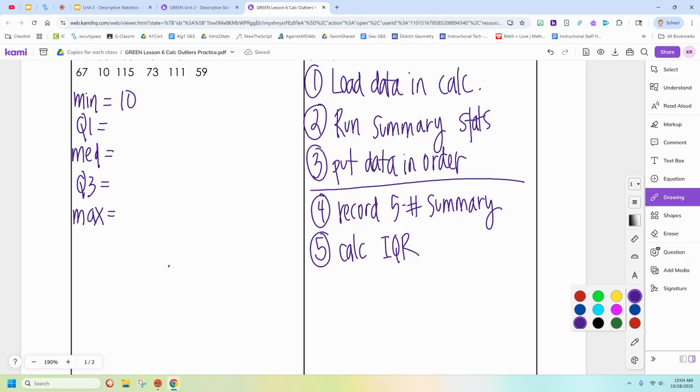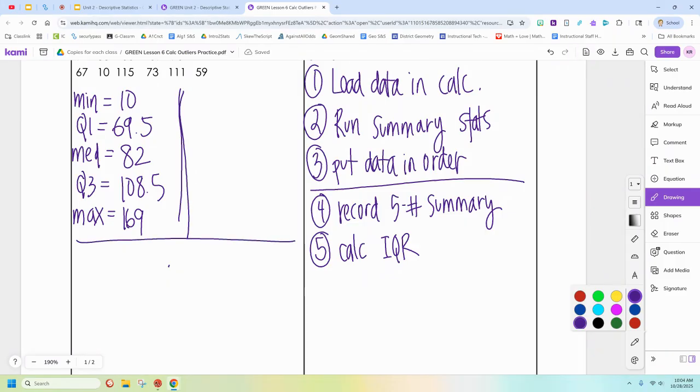So 10, 69.5, 82, 108.5, and 169. So that part's now done. I'm still going to need my calculator to do some basic calculations, but for the most part, I'm done with the data, sticking the data in.